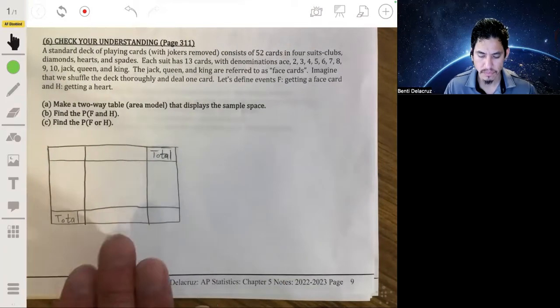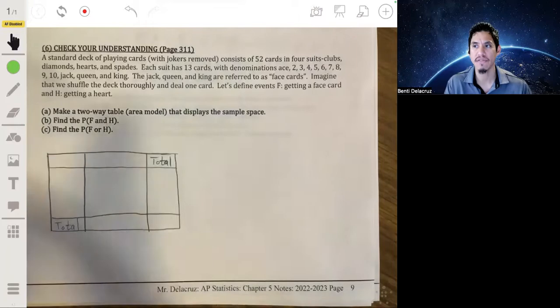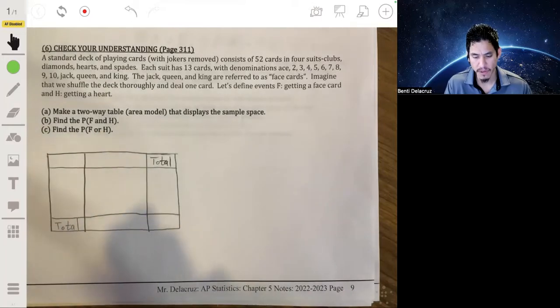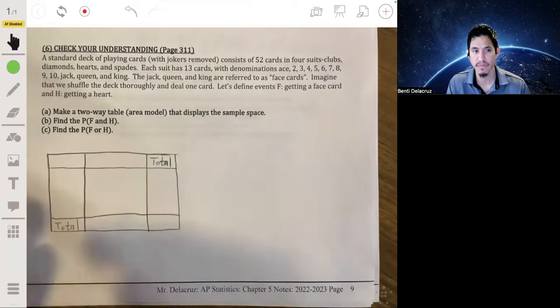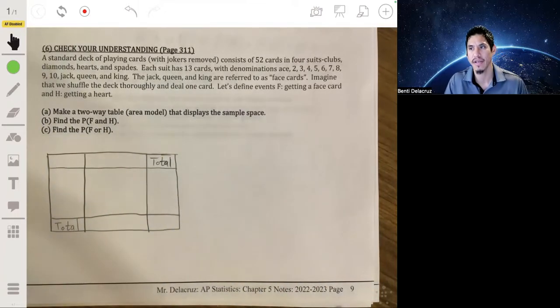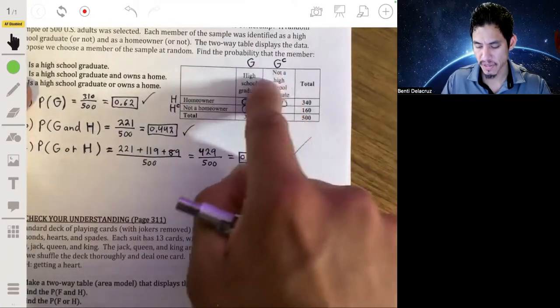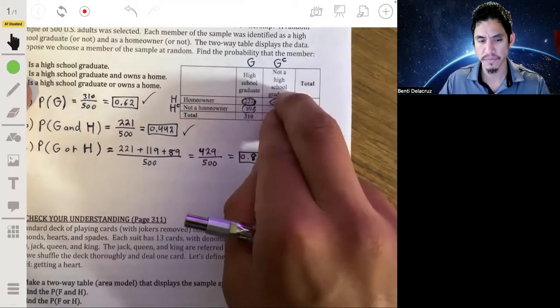Along the edges, we know we're going to get the totals. And then we have to decide how we're going to represent what the columns are and what the rows are. Now, to keep your life simple, to make your probability lives as easy as possible, try to use the fewest rows and columns possible. If you can make it 2 rows and 2 columns, that's great. Because if you can make it less than that, then the problem is probably something middle school kids can do. Just as you saw here, we only have 2 columns and 2 rows.